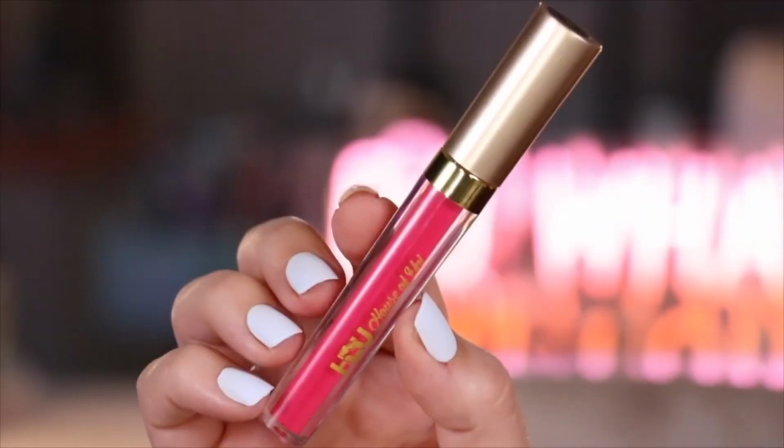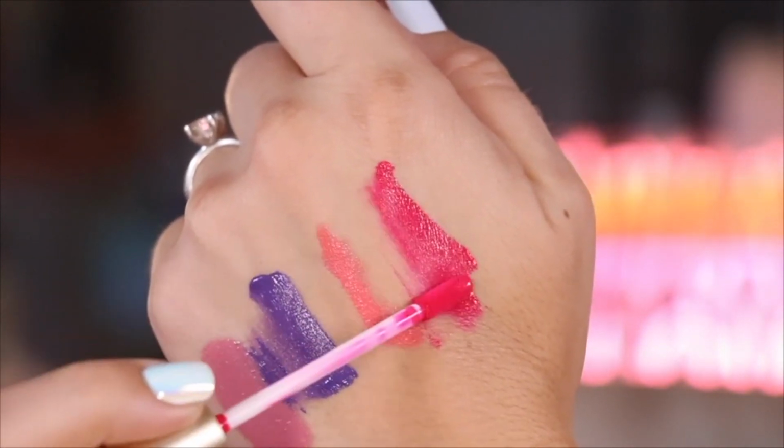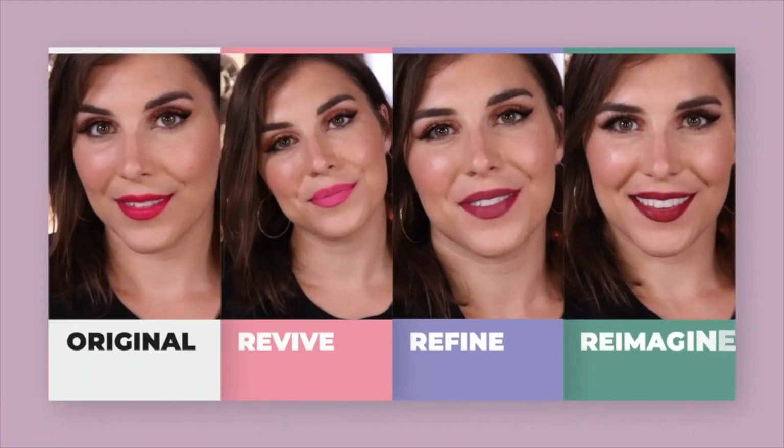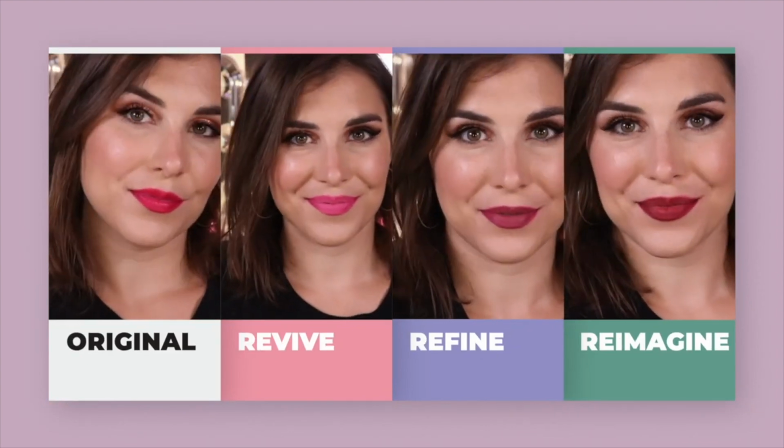One I swatched in that video. This is the shade Irie. It's this hot, hot pink, which is absolutely gorgeous worn alone. But when you mix it with this shade Revive, it becomes like this hot pastel slash neon shade. And just in general, it's pretty fun when you see it mixed with the other shades too. It was kind of unexpected, I thought, but I really like it mixed with Revive.